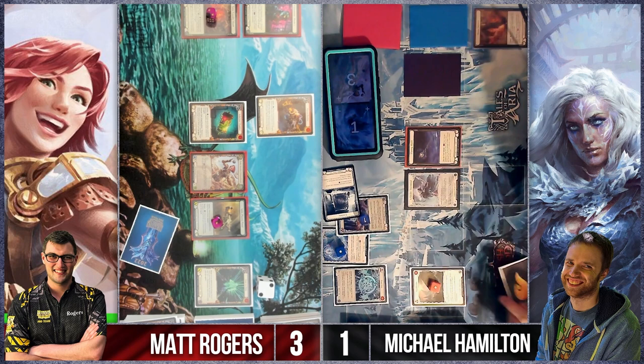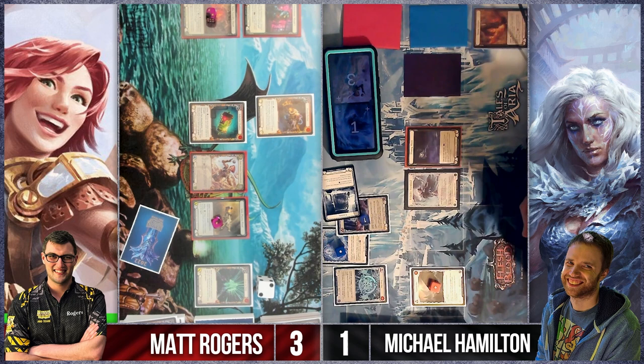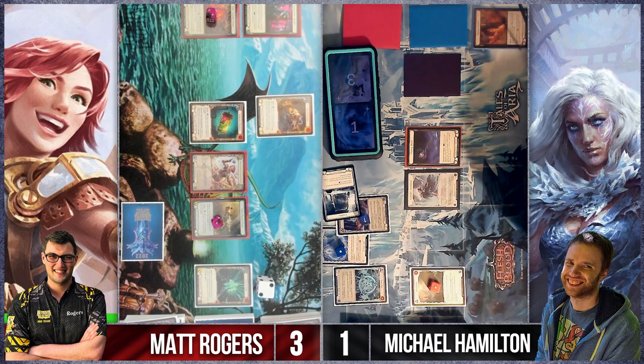Okay, but hold on a second. That one AB, you have to pay above rate to get rid of that because you only have access to AB2. So everybody who's listening up to this who might not necessarily be completely familiar with how AB works, you can deal with this AB1 by paying one if you have AB1. But if all you have is Arcane Barrier 2 and one is presented, you still have to pay the AB2 to absorb that one. So you have to double down on paying for this one damage, which is pretty nasty.